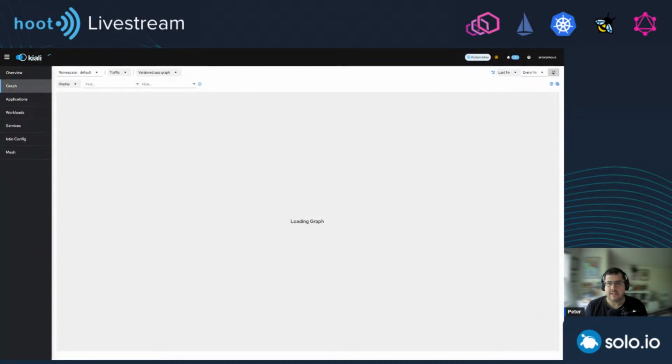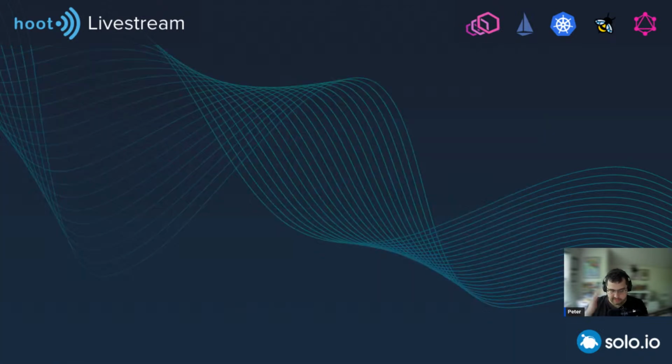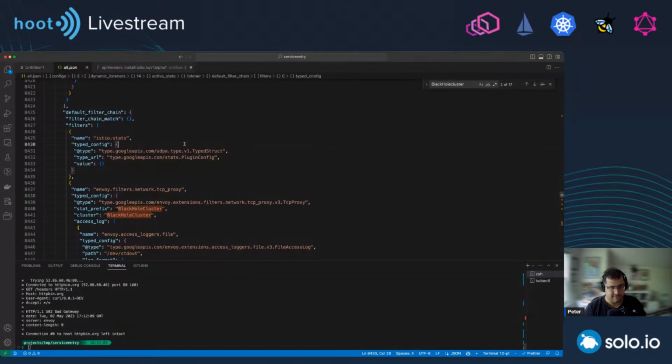If I refresh, there you go. You'll notice that this time it goes from sleep to this black hole cluster, which is basically Envoy and Istio saying, no, I don't know about this external service, so just drop all the requests that are sent to any destination that's not inside my service registry.